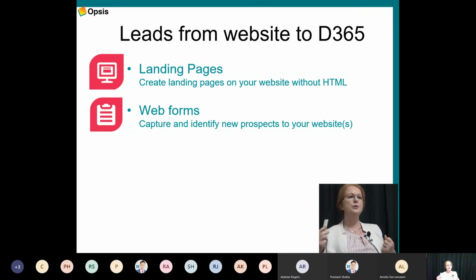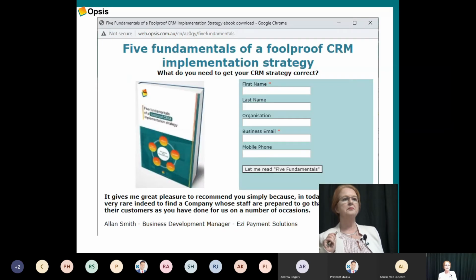But if we so choose, we can also get a techie person to write HTML. So we've got absolute look and feel, exactly what we want. And it uses web forms, which capture information from somebody on your website.